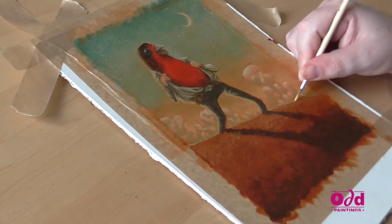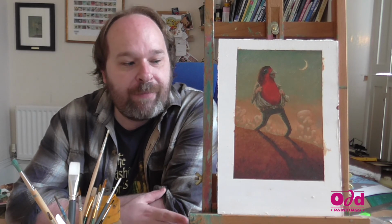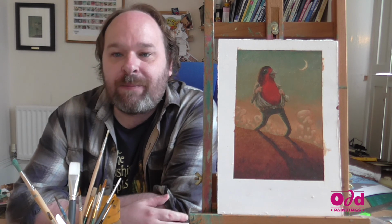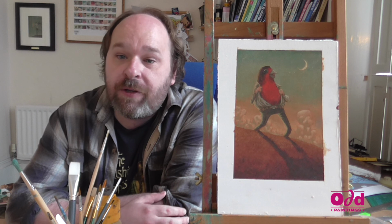A wiser artist than me once said, no painting is ever finished, it's only ever abandoned. And sometimes that's the case, and I feel that way with this one, unfortunately. Okay, and there you have it, the finished artwork. Though I wasn't overly pleased with the painting when I'd completed it, hindsight being 20/20, given the paint a bit of time to settle, I'm not as displeased with it. But obviously there are things I would do differently if I was spending more than a day on a piece like that.